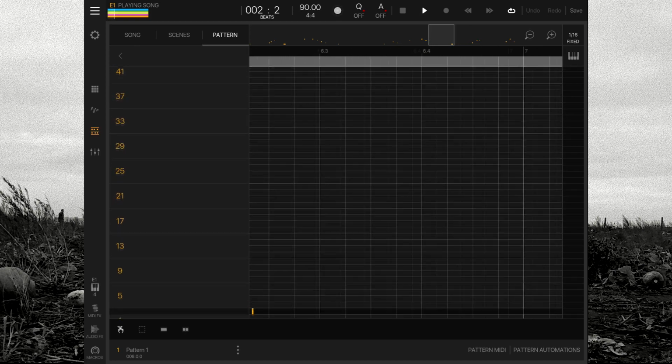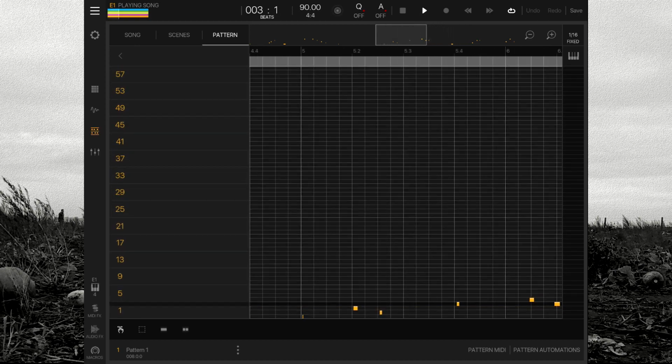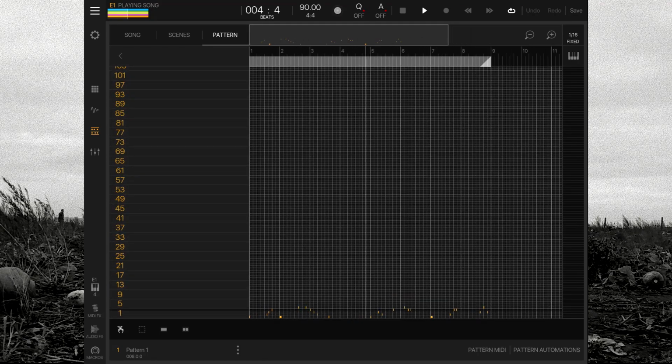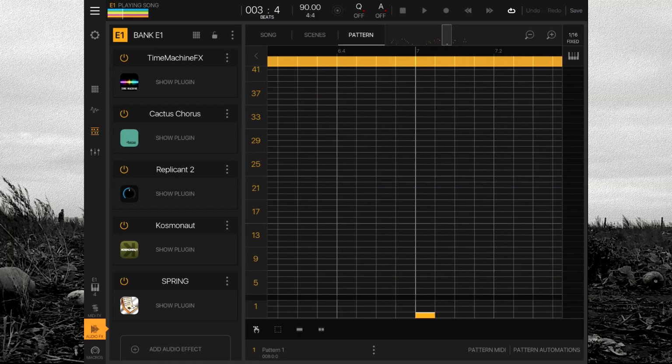So you can see they're quite sparse if you have a look. There's really not a lot going on in that pattern.